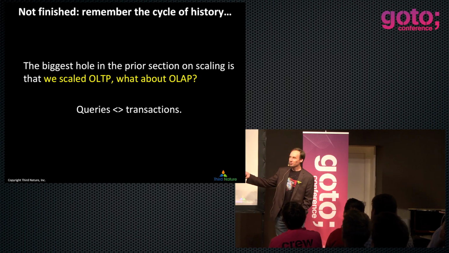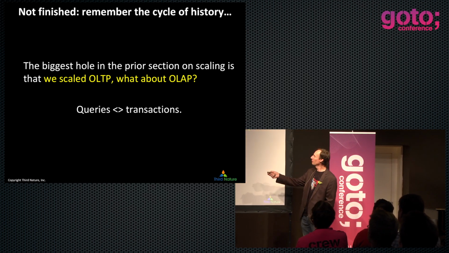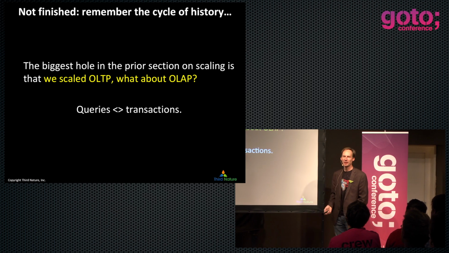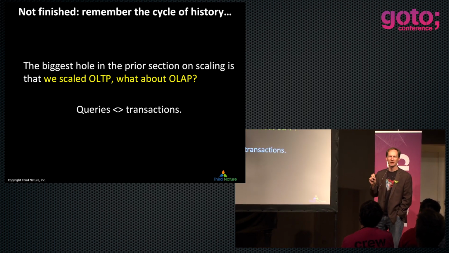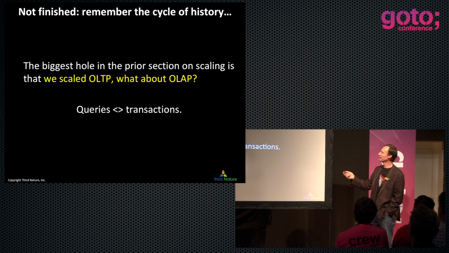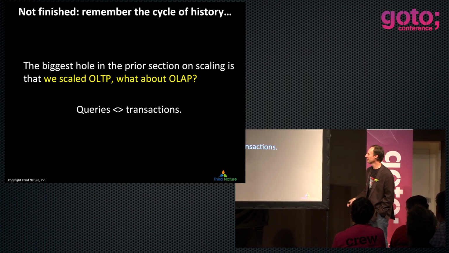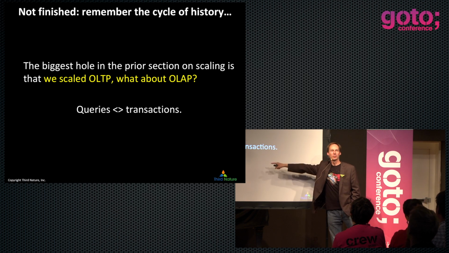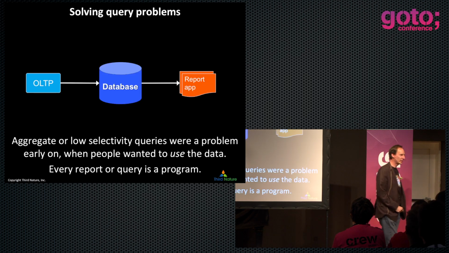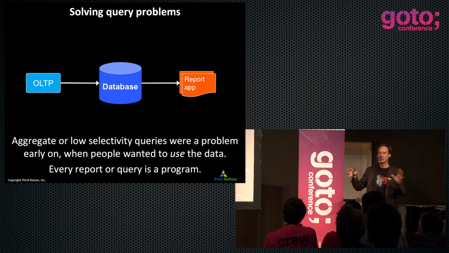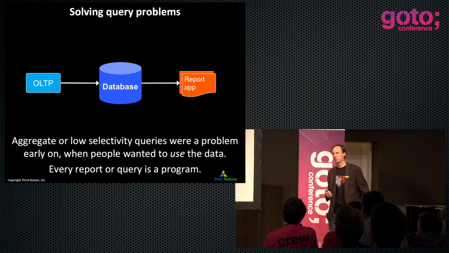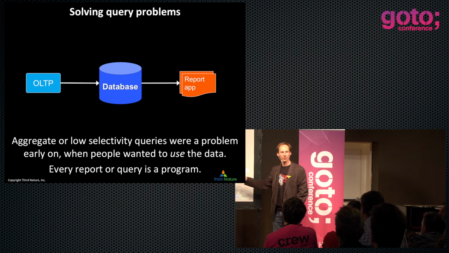The problem was we scaled this part, right? Mongo or Cassandra or Riak or, you know, all these wonderful databases, they scale serving workloads and transaction processing. Online analytical processing or query processing, query does not equal transaction. NoSQL databases are no join databases. Now, that means that we're ignoring a whole half of the enterprise, the people who need data, not the people who create and serve up data, the people who think about it, the finance department, the marketing people.